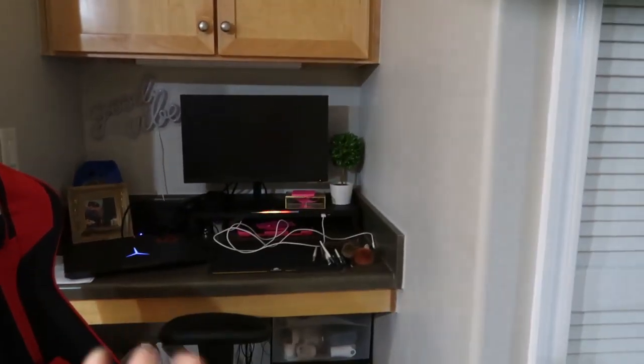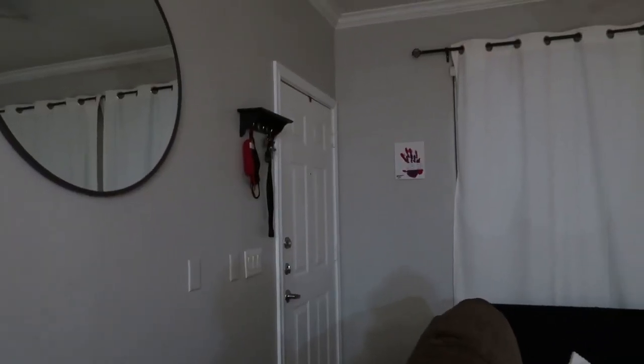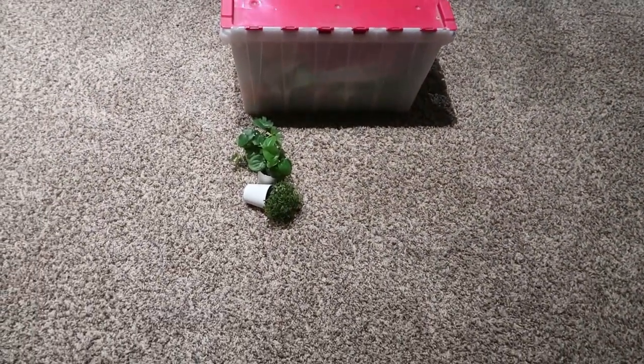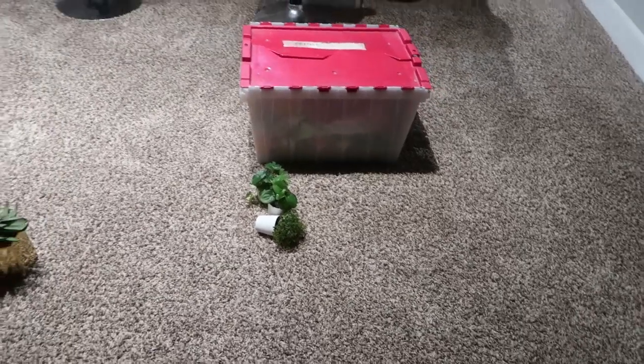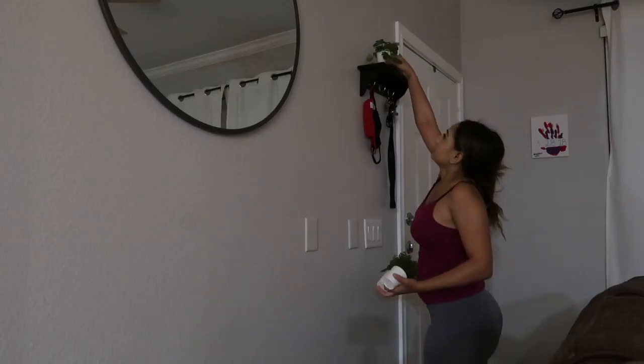And really, I don't put too much in this area because this is my work area. So, since that is bare, I decided to just do the old-fashioned way and put those up there. Unless I see something at Target or Dollar Tree, something cheap, nothing expensive, and maybe I'll switch it out. For right now, that's what we're gonna do.